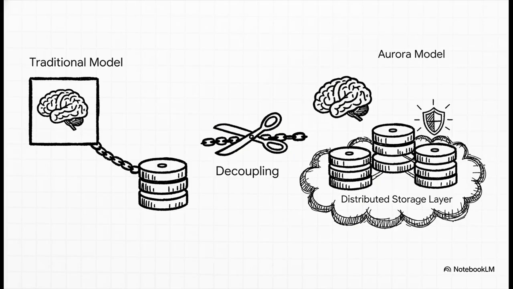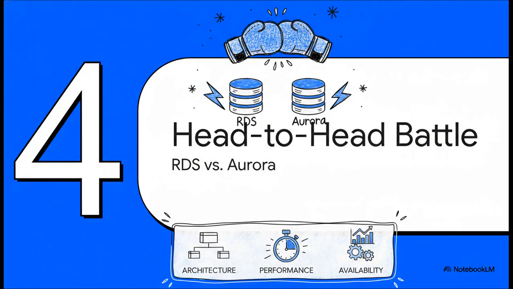So how in the world does it do this? Well, this is the secret sauce. Unlike a traditional database where the compute and the storage are stuck together, Aurora splits them apart. It uses this custom distributed storage layer that is wicked fast and can even heal itself. This single architectural change is the key to pretty much all of Aurora's advantages, and you will absolutely see questions related to this concept. All right, time for the main event.